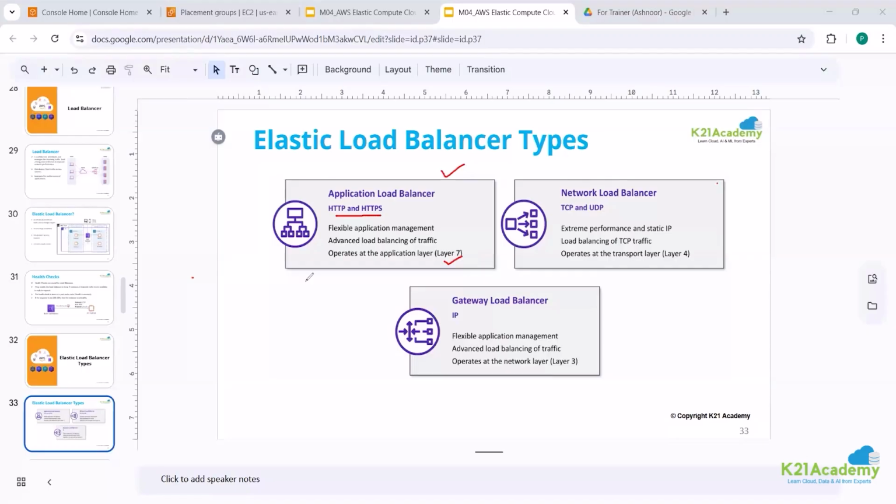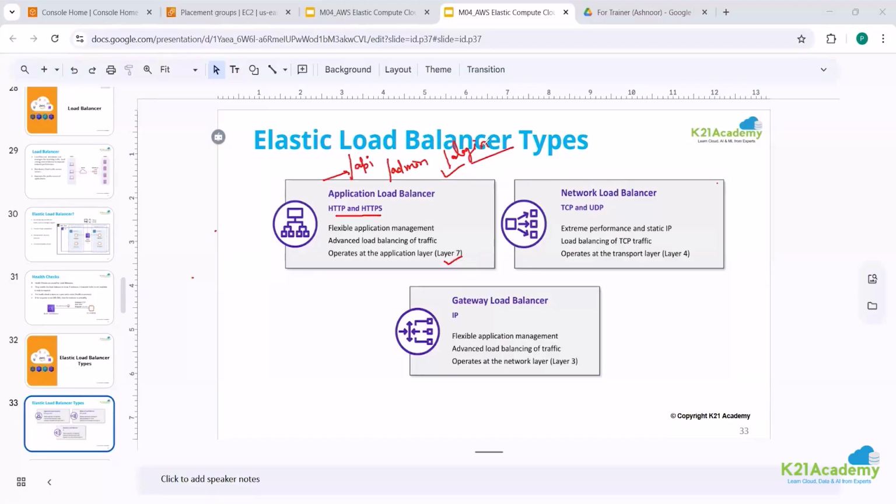For example, let's say there is a web application with multiple services. Multiple services, for example, let's say slash API, or let's say slash admin, or let's say slash login. So different services are there behind the same domain.